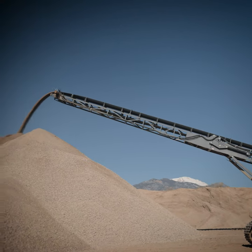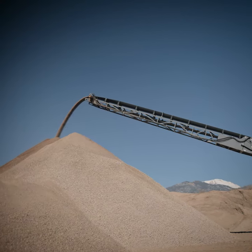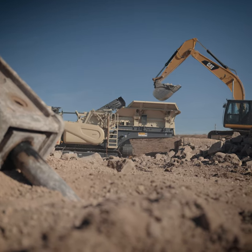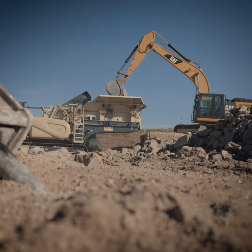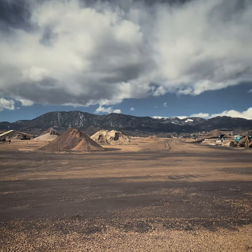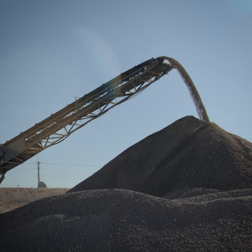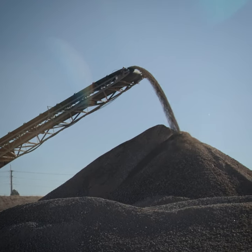Examples of how we use our material include backfilling and replacing fire hydrants, our water pipeline projects, and basically any other projects within utilities that require a class five gradated material. We're lucky enough to have the real estate that we own in Colorado Springs Utilities to have enough room to stockpile the material, and we have the equipment to do this in-house, which most utilities do not have the resources to accomplish.